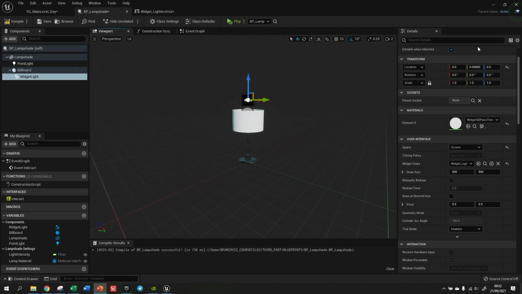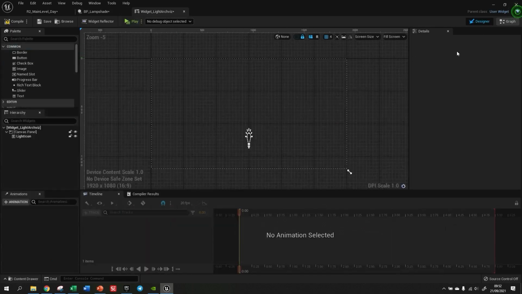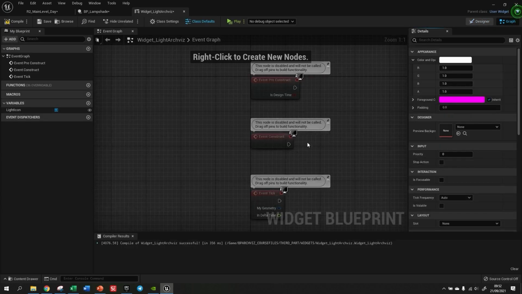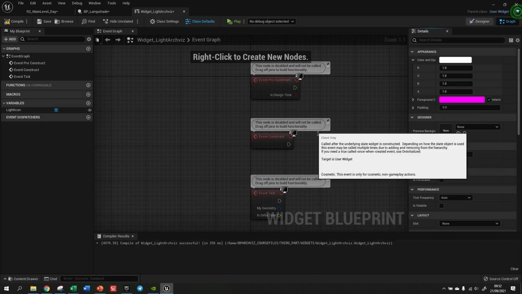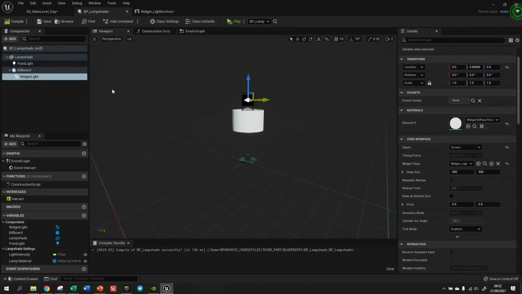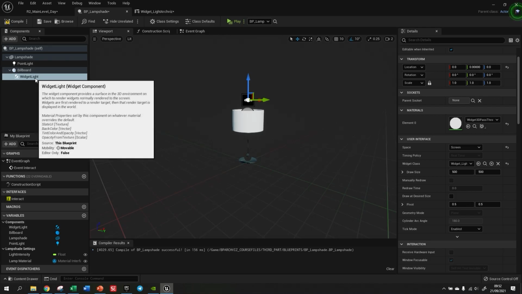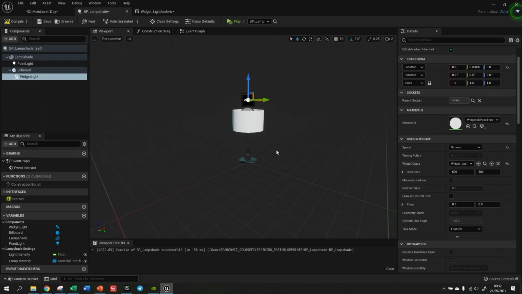Okay, so we understood how to create a widget, how to make it float, and how to add it to a hierarchy like this. In case you didn't notice, we don't even need to add a routine here to create or to add widgets. That's it, because basically it's all done in here. It already exists, okay? So we've got our widget component in there. So it assumes it will be in the scene. That's how that tends to work.